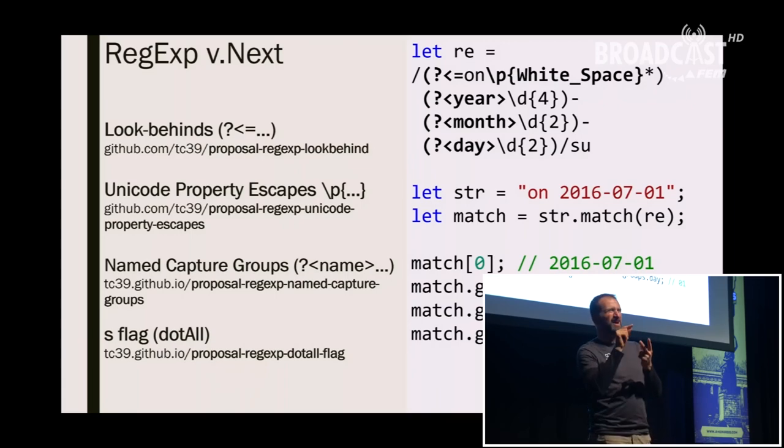And then there's the dotAll flag. How many people know that dot doesn't match everything in JavaScript? If you try to do a dot, it doesn't match line breaks, even with the multi-line mode. It matches everything but. So there's cool tricks, like square bracket, caret, close square bracket, or a character class with backslash d, backslash capital D, or something like that. Those all are bad. The s flag, I think, is going to be something that you're going to want to set on pretty much every regex that you use in the future, along with the Unicode flag, which was added recently.